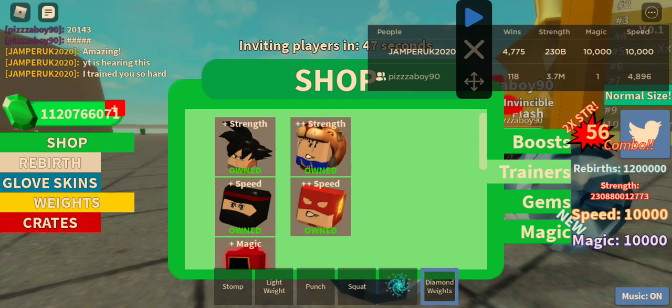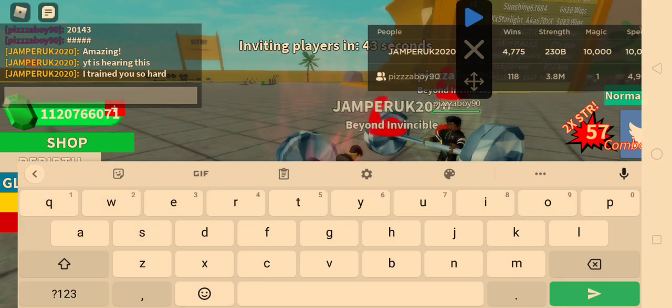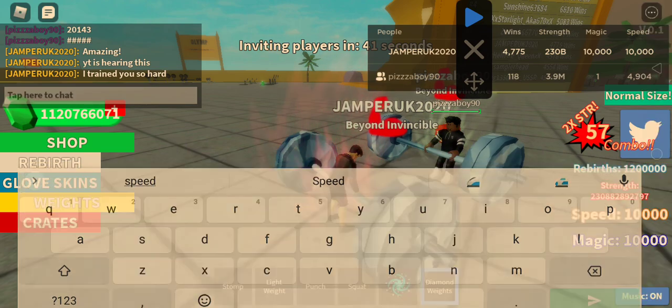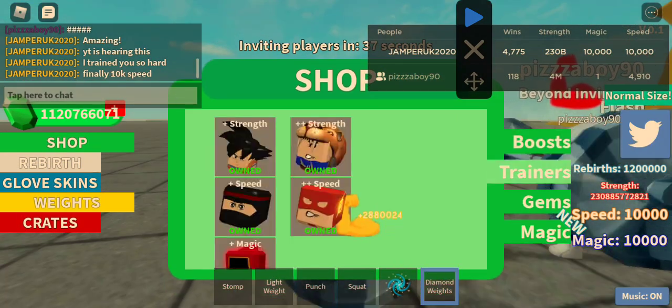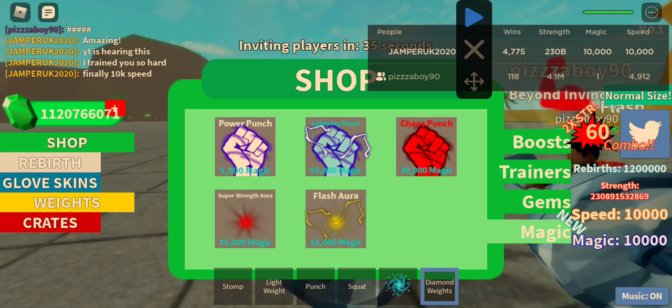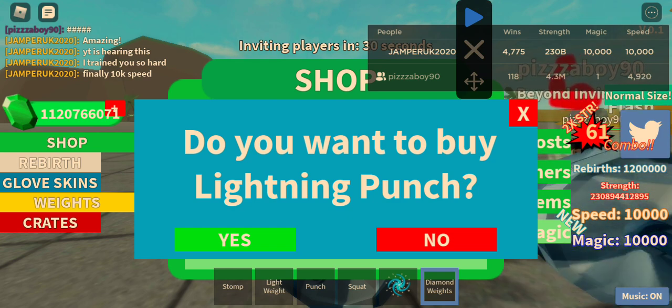Wait, I'm gonna remove the speed pet now. This is enough speed. Finally, 10k speed. Now I equip my strength pet. But how many magic will I get? 45k, because I want this one, the lightning punch.